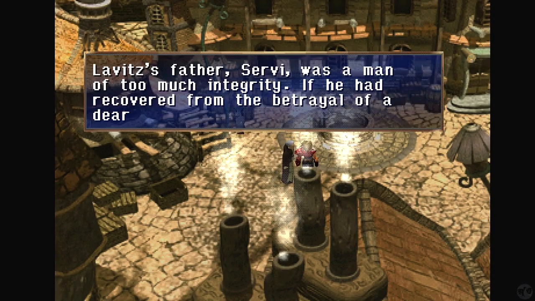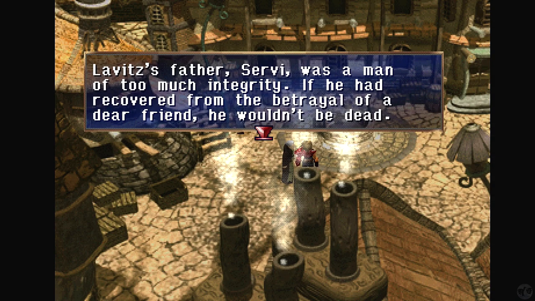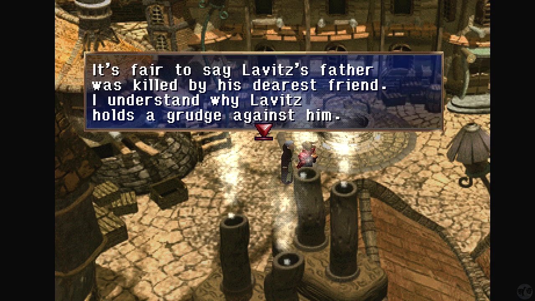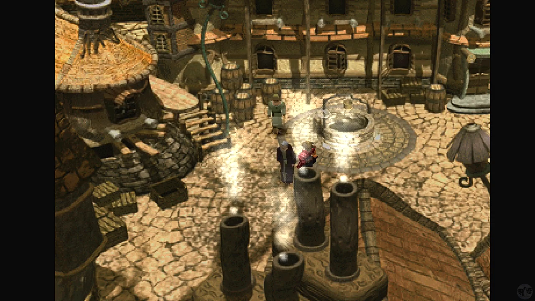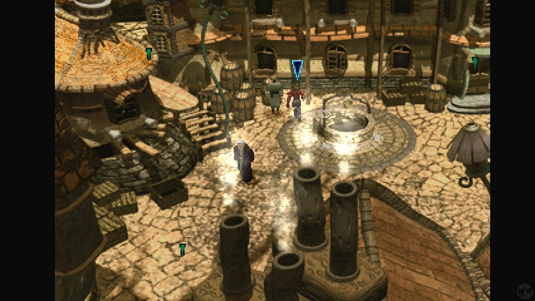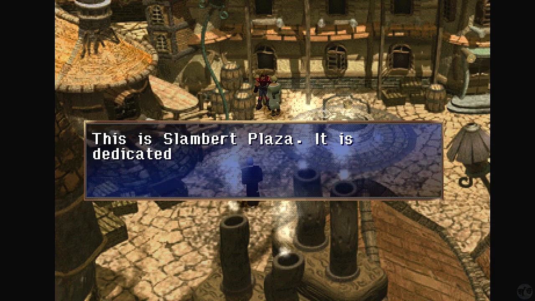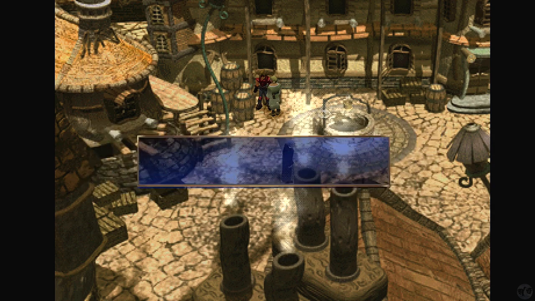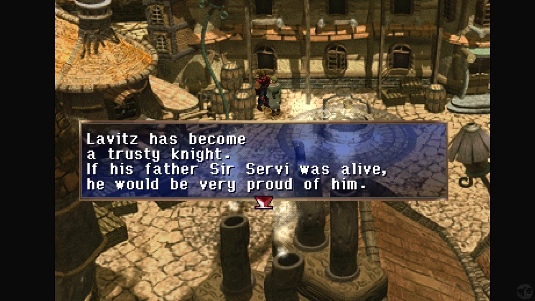Marit's father, Servi, was a man of too much integrity. He had recovered from the betrayal of a dear friend. He wouldn't be dead. Oh. Sorry to say, Lavit's father was killed by his dearest friend. I understand why Lavit holds a grudge against him. Peace. This is Slambert Plaza. It is dedicated to the father of Lavit, who is called the Lance of Slambert. Lavit has become a trusty knight. If his father, Sir Servi, was still alive, he would be very proud of him.